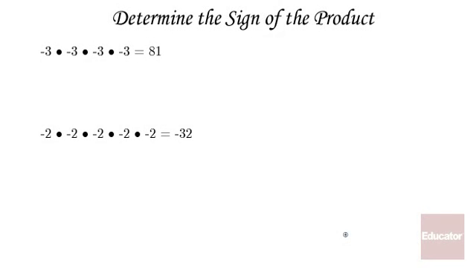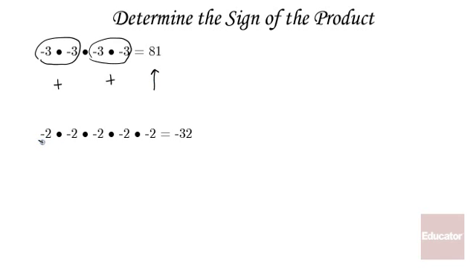Let's determine the sign of a product. There are shortcuts that you can use to think about when you're multiplying several numbers, the sign of your final answer. So remember that when you multiply 2 numbers with the same sign, it gives you a positive. So a negative times a negative here will give me a positive. As well, a negative times a negative will give me a positive. Notice that I have an even number of negative signs, so that will result in a positive value.